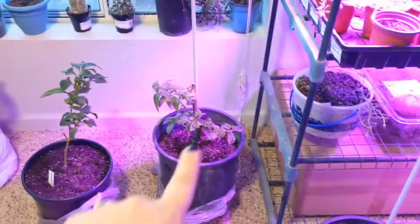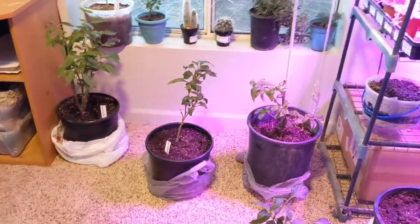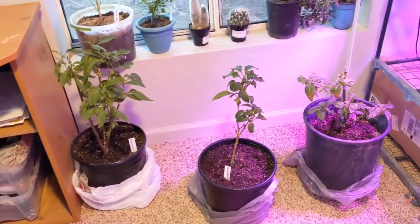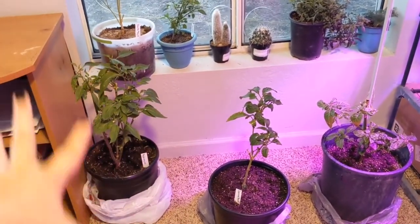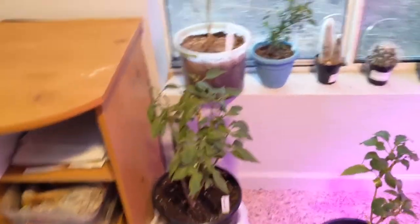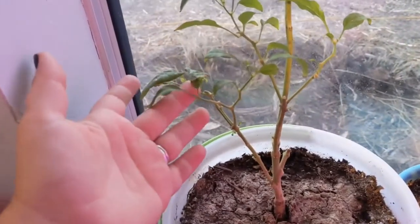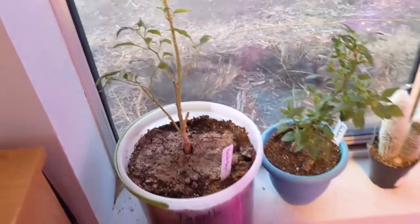And that one was heavily infested with aphids, so it looks like the ladybugs choose to lay their eggs next to aphid colonies, which is really interesting. But yeah, even from back here I can see that plant isn't dripping with aphid goo anymore. It looks so much better. And then all of these plants up in the window. I did trim this pasilla bajio pepper yesterday. I didn't do it on camera, but I did trim it. And I think it looks a lot better, and I think it's going to make a comeback.